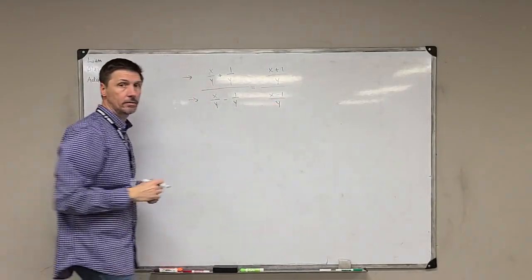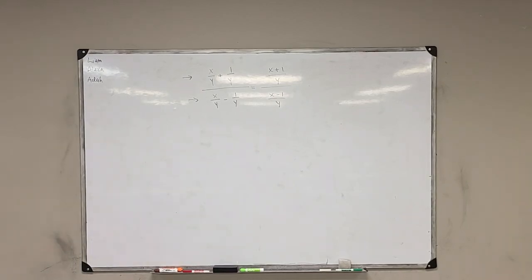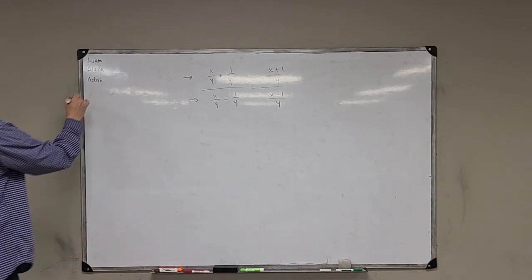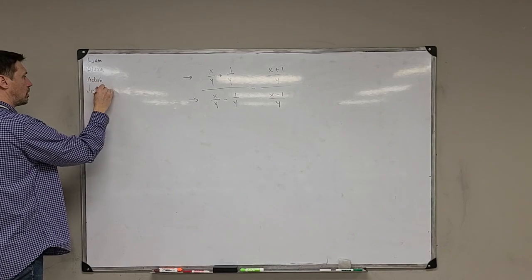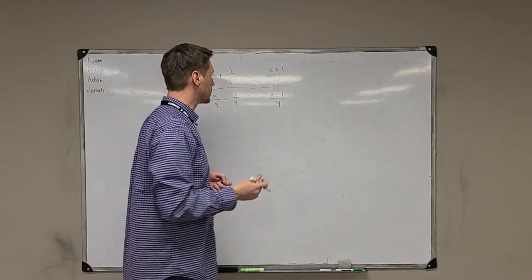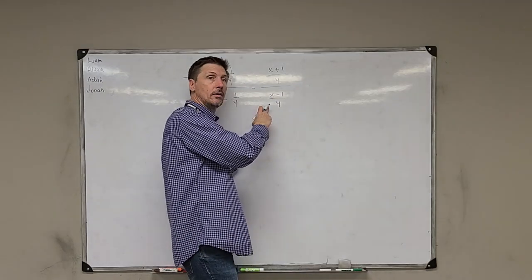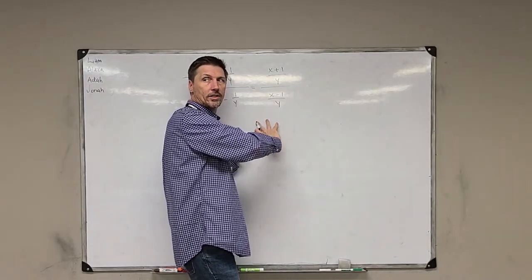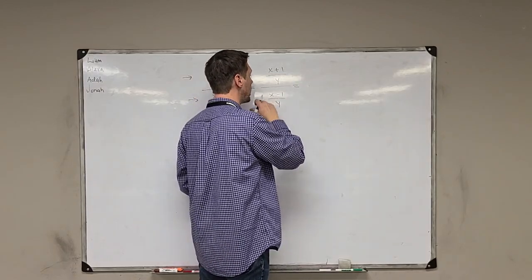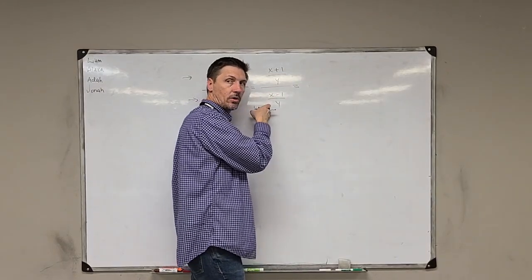Everybody tracking with me there? So now that we have that, we have a fraction divided by a fraction. What do we do when we have a fraction divided by a fraction? Yep, Alexa. We're going to multiply by what? Invert and multiply, yes. We're going to invert the denominator. And what do we call when we invert a fraction? That's the reciprocal. So we're going to multiply the numerator by the reciprocal of the denominator.